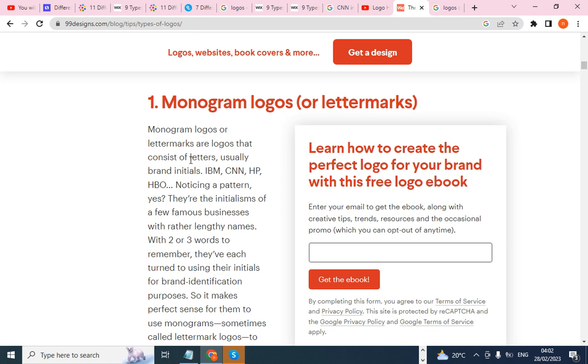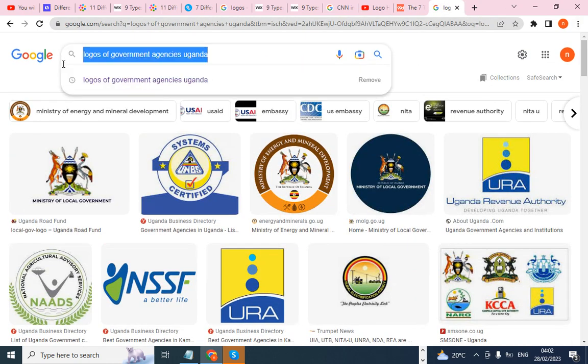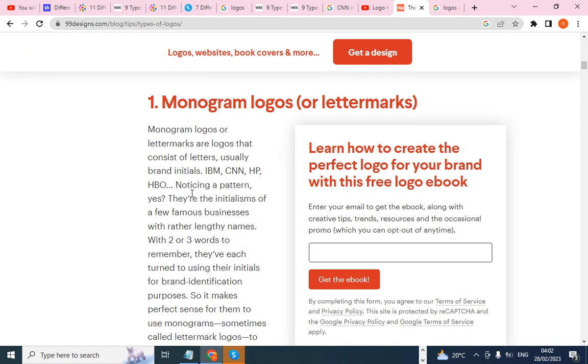Let me say I have an example, like if I go to research here, sign in. Okay, let us first complete the definition. For example, they said here monogram logos or lettermarks are logos that consist of letters, usually brand initials like IBM, CNN, HP, and HBO.